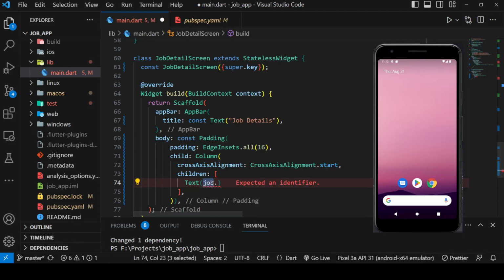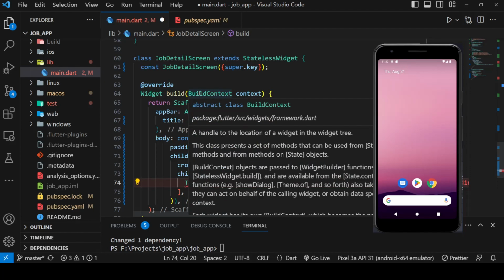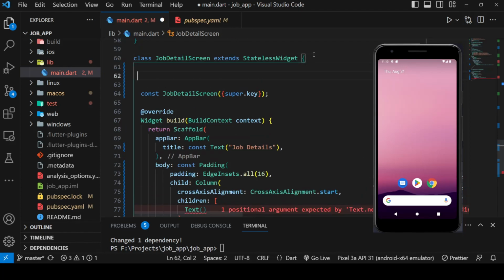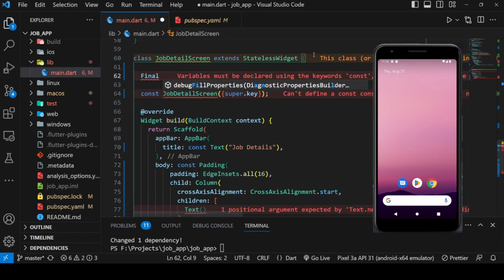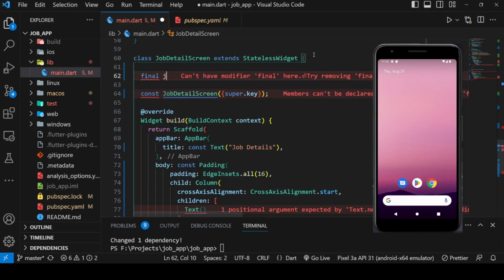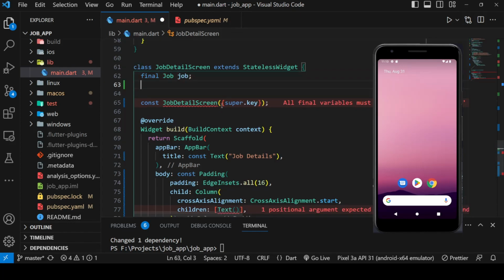So here we want the thing we shared from the previous screen. For that, we have to make this class with an object of type job. Let's name it job, perfect. And let's create a constructor for this.